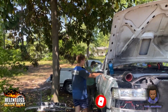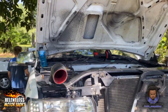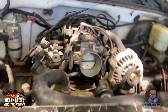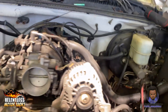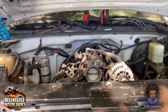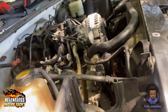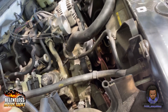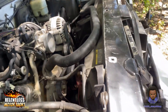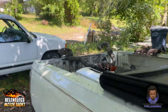Y'all don't listen to him. The Hooker long tubes might be going on the Trailblazer — that's what we need to put them on. And we're going to shoot that thing to it, but y'all see the exhaust off this side. While we're working and tightening everything up, we got this side here — we got to get the exhaust off. This truck already runs perfect, pristine. So once we take the bolts off this side, we're going to start with our turbo piping, which we already got welded up and ready to go.